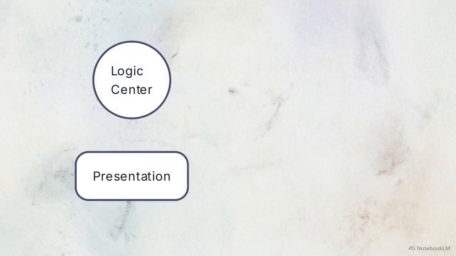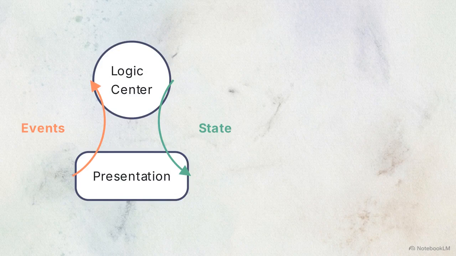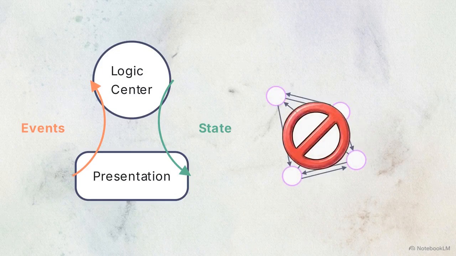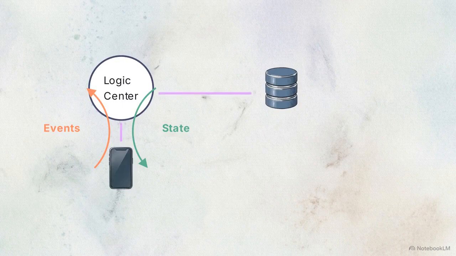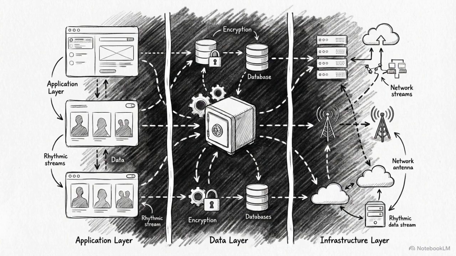This diagram illustrates unidirectional data flow. User events flow strictly upward to a logic center, and application state flows strictly downward to update the UI. This strict loop prevents state inconsistencies. We can trace this backward to the local database. Mastering these modern libraries requires looking past the basic syntax to see how they enforce strict architectural boundaries.